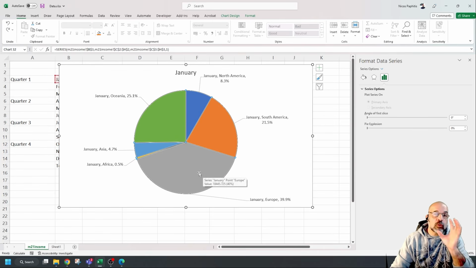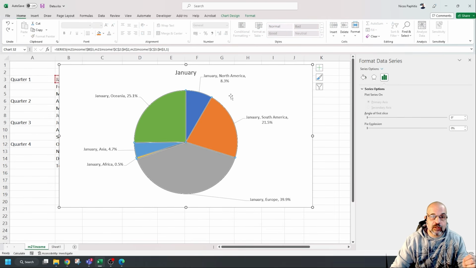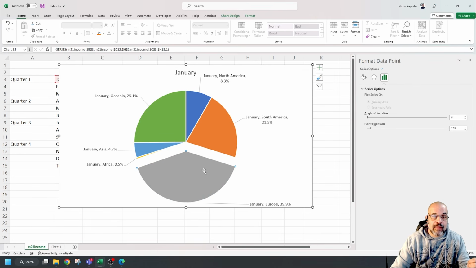So what you want to do if you want to move one slice, again, here I am from the beginning, I'm going to click on my chart area. This has selected all the pieces. Then click on the piece I want to move only. Click on that one. You can see it's only selected this one. If I click on the green, you can see it's only selected the green. So I'm going to take the gray, then click and drag, and that will move only that one piece away. That's everything. There really isn't anything else.